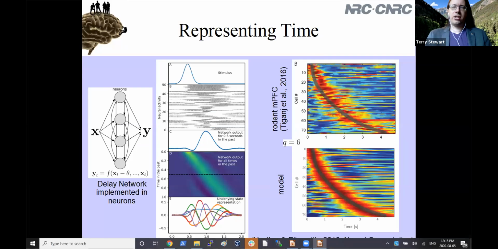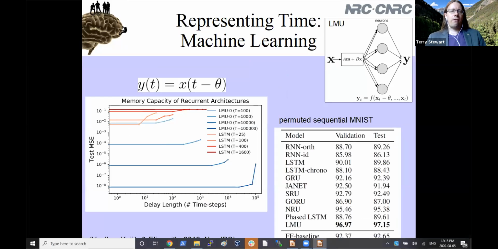Okay, so that's weird. What can you do with that? First thing we did with that: one way to think about what we just built here is sort of like an optimized reservoir. Instead of having a reservoir, a recurrent neural network with random connections, you are finding the connections that do the best job of storing information over some window in time.